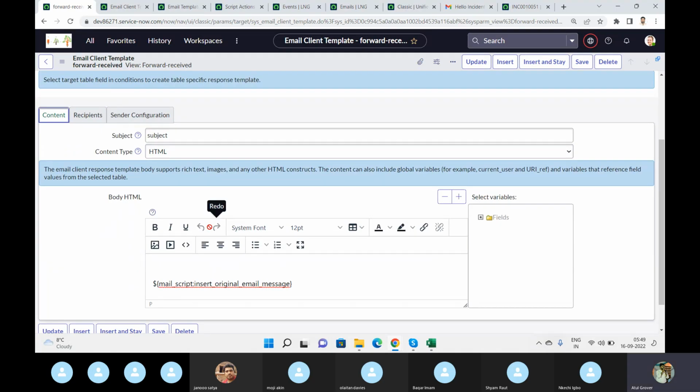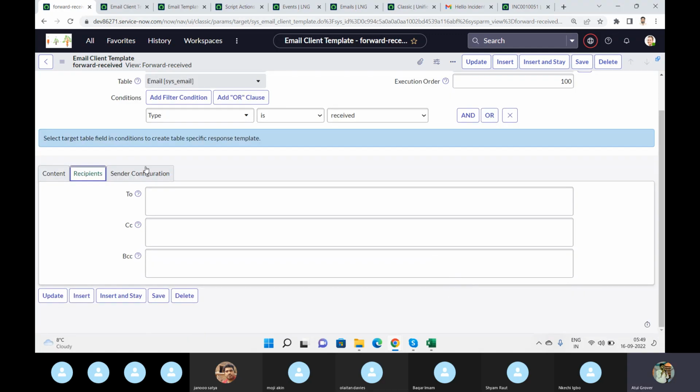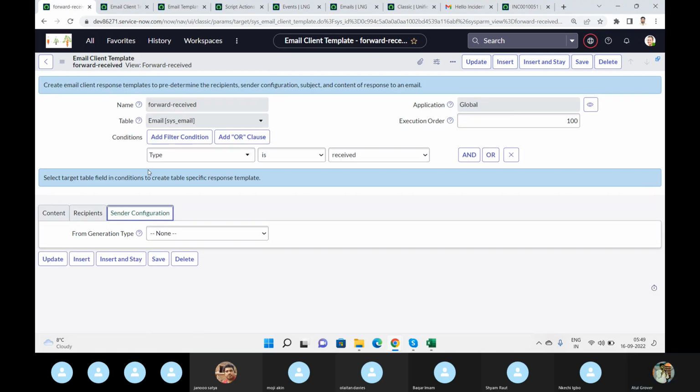So let's say I'm sending an email to ServiceNow. Then they say I will receive an email notification. This is what they're mentioning in the scripting part. Insert original email. To whom? Nothing. Sender configuration, no. This is something a use case when we want to do the auto reply kind of format.